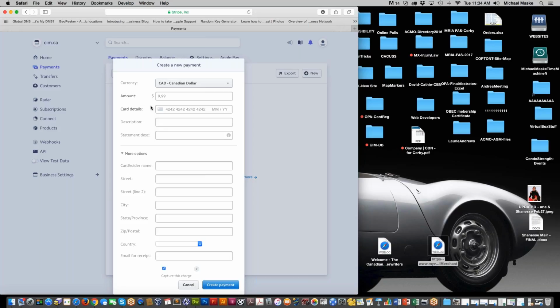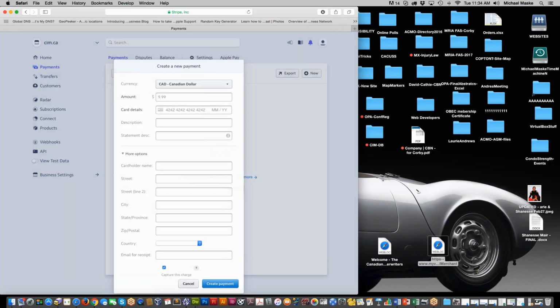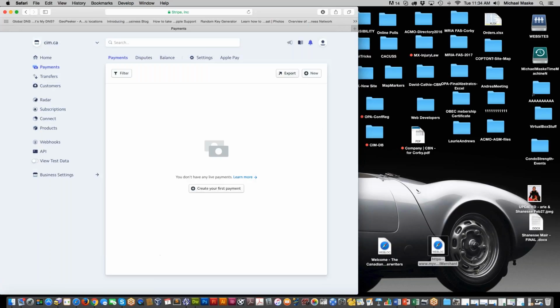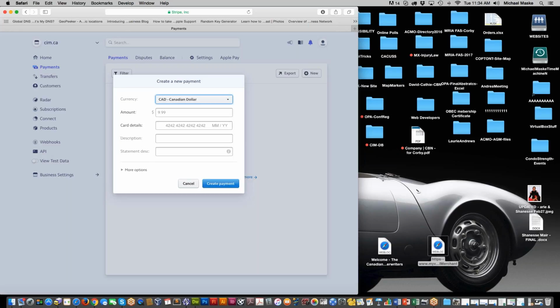You have to do that for membership anyways, go to Stripe and download a history report. Once you do payments, they will all appear here, and you can always export them. You can see how much money was transferred into your accounts from all sources of payment.